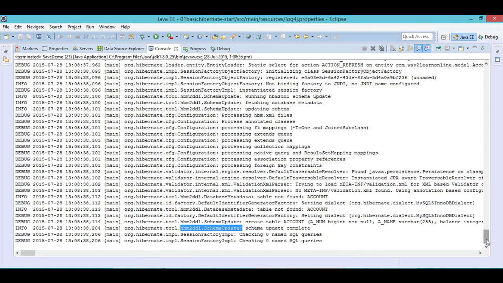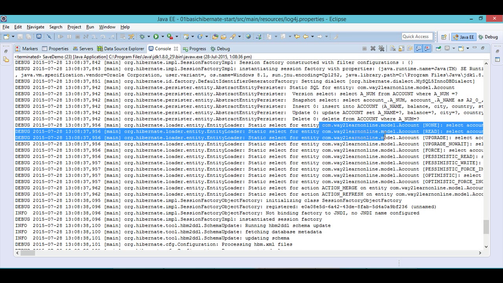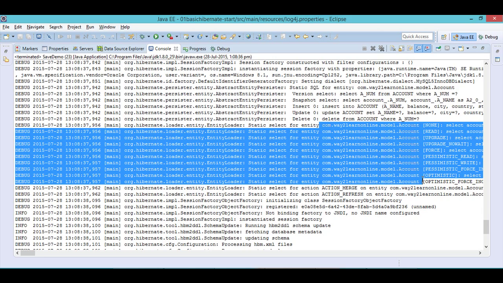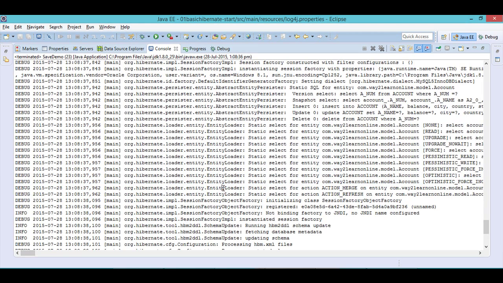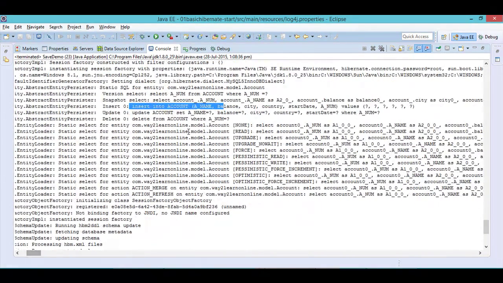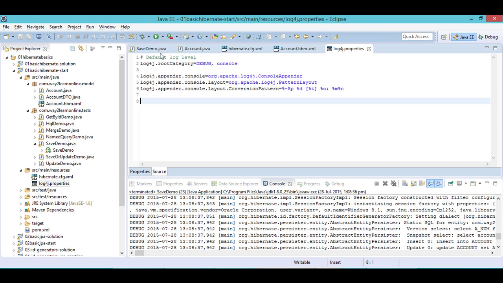And what else? If you observe at the top, there is something called entity loader, which automatically generates the select queries. See, for various scenarios, with lock and without lock, what are all the select queries that should be fired. You can also see that a query for insert is generated. If an insert has to be made into the account object, what is the insert query to be fired? Update query to be fired, delete query to be fired. All the queries are generated during the startup of the session factory. That's it. Connections are not established.